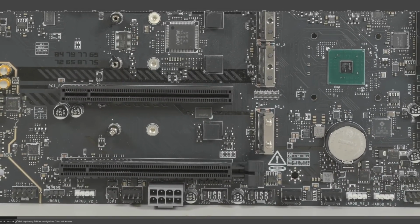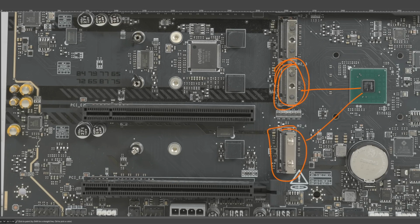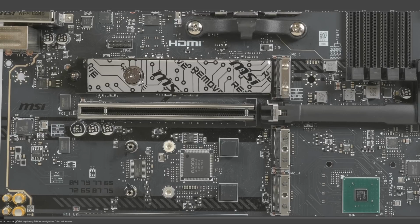And there's a bunch of M.2 slots. So you've got these two over here from the chipset. This one shares PCIe lanes with this PCIe slot. The board does give you the option to disable this M.2 slot and send all of the PCIe lanes to the PCIe slot over here in the BIOS. Anyway, the motherboard manual has more details on the lane allocation, in case I made a mistake, because to be completely honest, I don't actually care that much about M.2 slots.